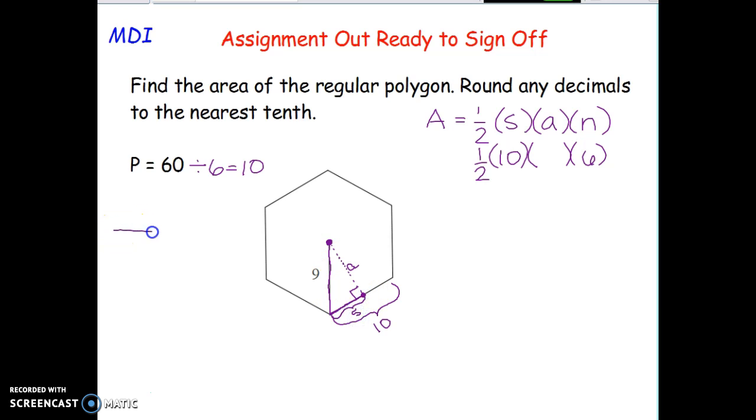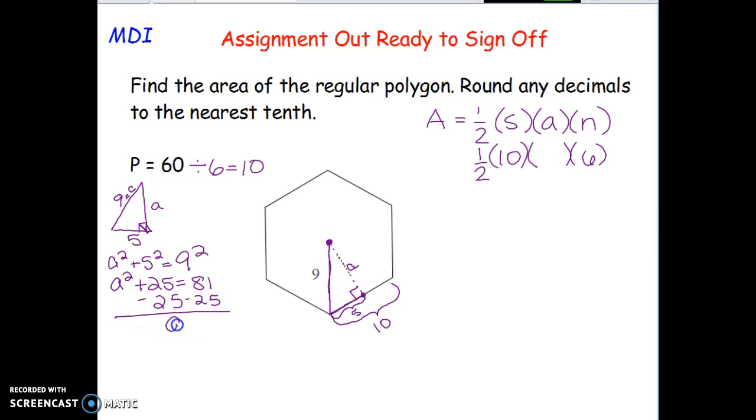So now we have our new right triangle. This is 9, this is A, this is 5. Here's our right angle. Remember that if you turn this into an arrow, this arrow points right at your hypotenuse, which always has to be C in the Pythagorean theorem. So we can do a squared plus 5 squared is equal to 81. Sorry, we'll do 9 squared. Jumping ahead of myself. 9 squared. So a squared plus 25 is equal to now 81. Subtract the 25 from both sides. So a squared is equal to 56.